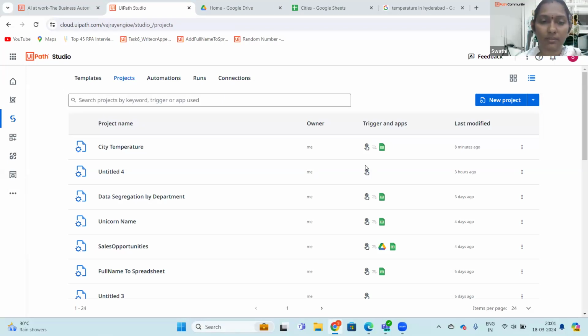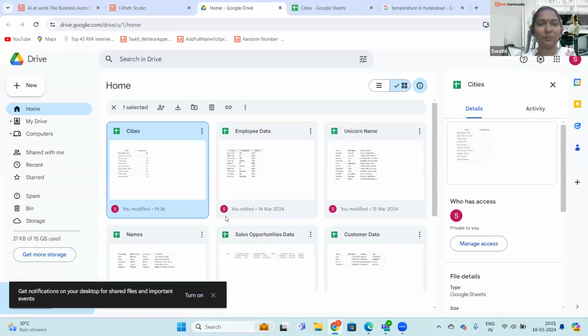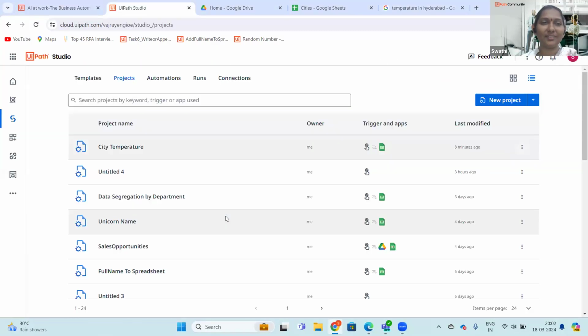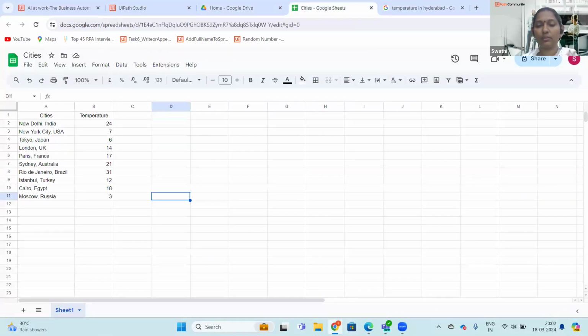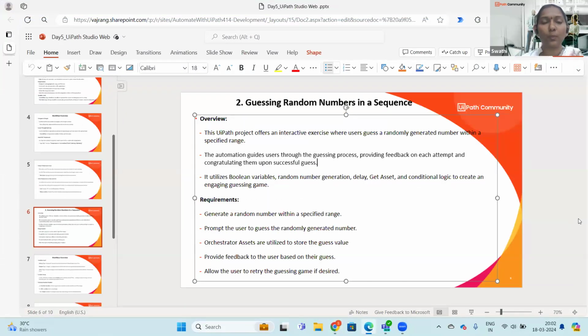Yes, Vajrang, I've done that. Okay, let's continue, Swati. Continue with the next task. As I said, we are going to play some game. So what is that game and what are we doing now? The system will generate a random number. What we need to do is guess that random number. You will be giving a minimum and maximum, and between those numbers it will generate a random number. What we need to do is find out that number.